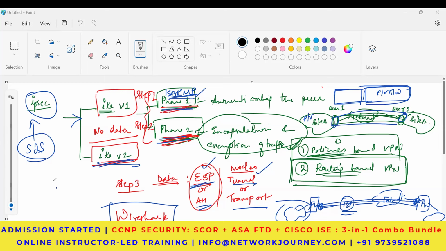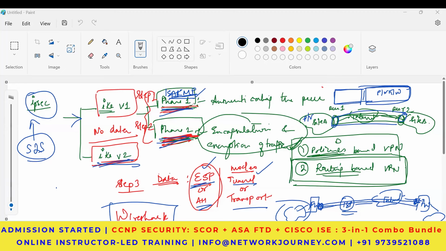See, when we are forming these tunnels, phase one and phase two are completely control plane messages. After that only you will see the traffic. When you're forming these control plane messages, the negotiation is going to happen on the basis of the algorithms which are configured on both sides. If I am trying to support AES and you don't support AES, then we will not be able to form that particular phase one itself, where we are trying to negotiate. I have a set of algorithms and the other side has its own, and we know these two sides are in different geographical locations, with two different sets of engineers doing this work.